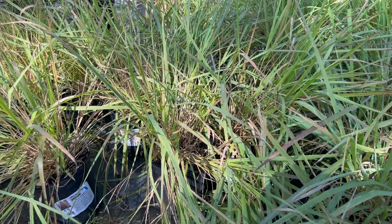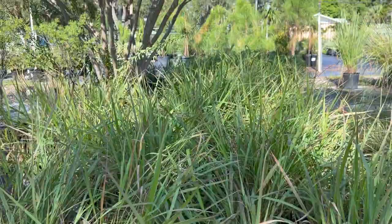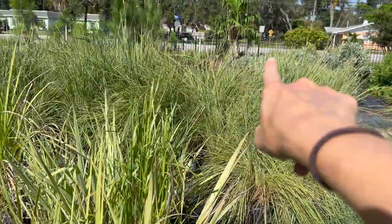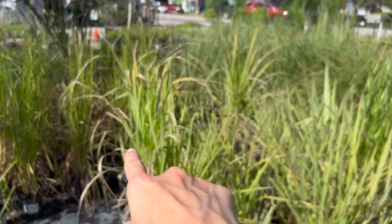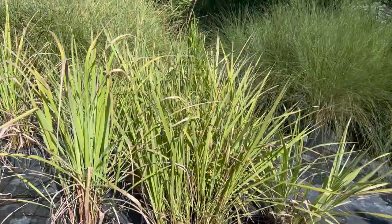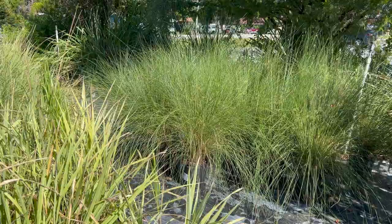So for this project, we had been thinking about grasses. So this is purple love grass. You can see there's different types. So here we got Muhly, there's Fakahatchee grass. So depending on what your project's trying to do, you've got some different types of textures you can see here that you could create, or you could do a mix of them for a project, especially if you've got a large amount of space. What's gorgeous about these, because you may say, why would you want to put these in fall, once these are established, just imagine the pink purple cloud. That's what they become. It's gorgeous. Gosh, I feel like I should get some. Ugh, I don't know.